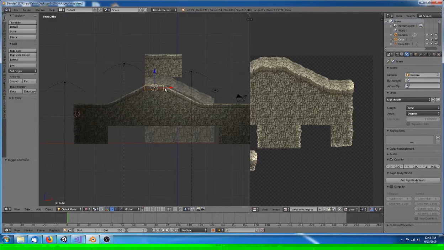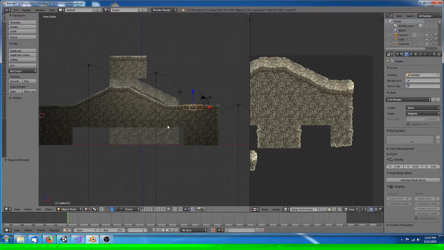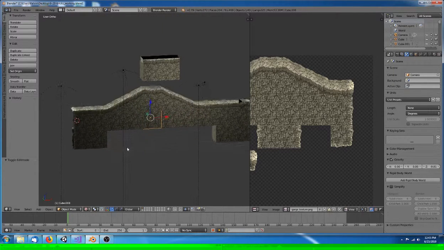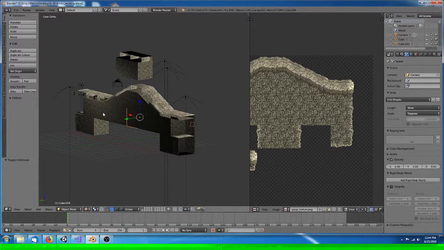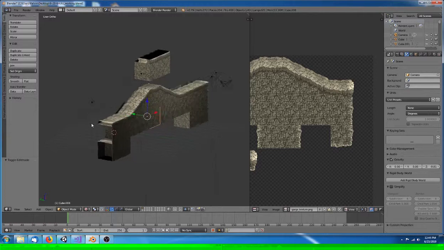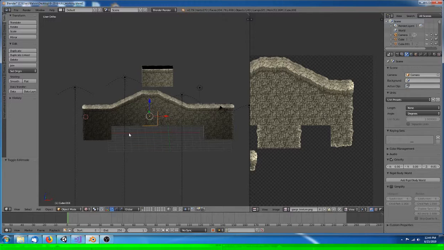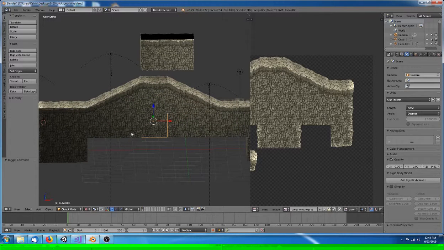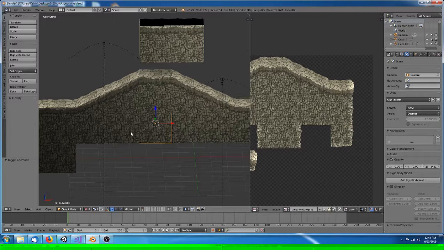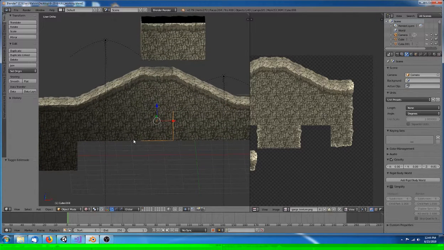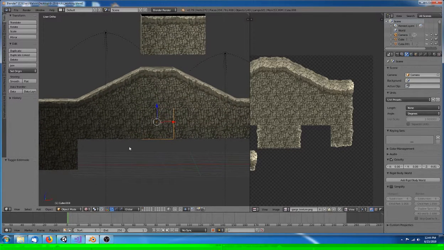So anyway, here we have the tops of each, basically the walkway, the top of each path or block or terrain, whatever you want to call it. And as you can see here in the back, it doesn't really matter. None of this stuff matters because the camera is going to be angled downward and it's going to be facing the front, just basically like this right here. So none of that is going to be seen. The only thing I was concerned about was the front face of each of the blocks.